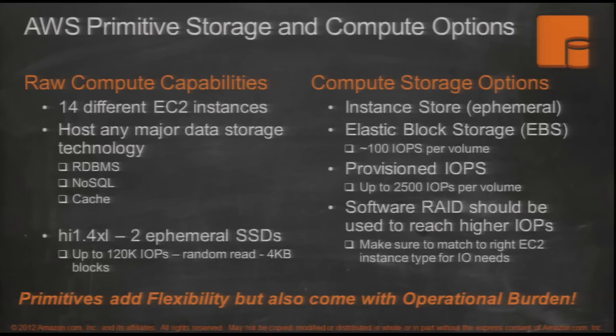Now the thing to note is how you choose your storage technologies, whether it be ephemeral, using the local disk like with the High I/O SSDs, then you have to have application level replication so that if that node dies, you haven't lost the data because there's no persistence in that local drive. Or you can use something like EBS, which you can then snapshot. You can move from box to box, virtual machine to virtual machine, which gives you more flexibility, but it's then off box. And of course, there's two models on that, which I'm sure you're aware of, the standard, equivalent to about 100 IOPS per volume, up to the new 2,000 plus kind of model for provisioned IOPS. So a lot of choices there.